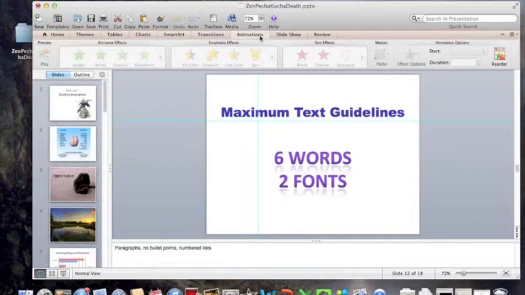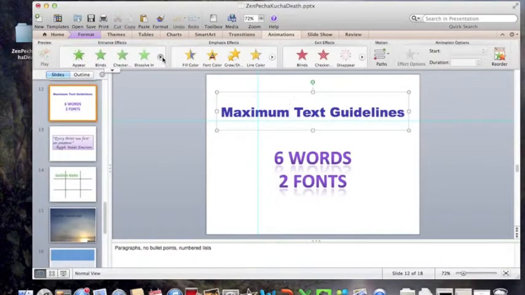Animations, same thing. I pick one or the other and keep it consistent. Either dissolve in, slide in. Let me click on here so we can do it. Appear, something straight. If you want it to fly in from the left, just do that. But just keep it consistent. I don't like any of these spinning things or anything too fancy. Again, this isn't about your technical wizardry. This is about your message. Same thing goes with all of these emphasis effects, exit effects. Just pick one and stick with it.